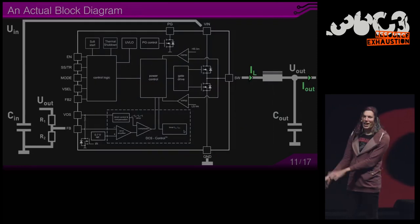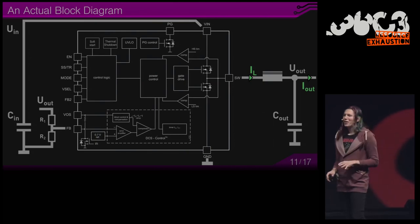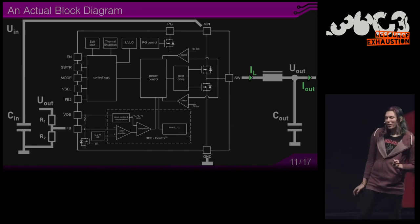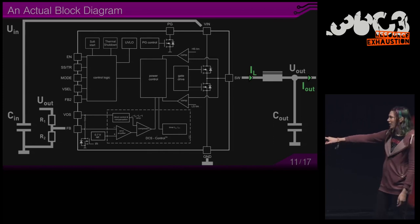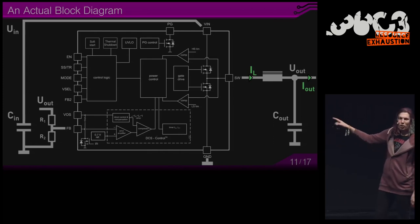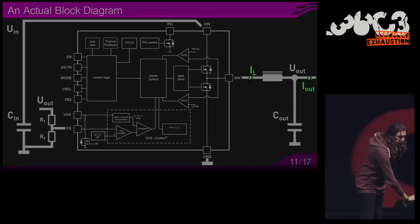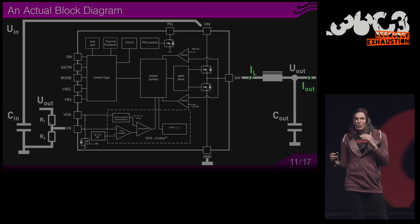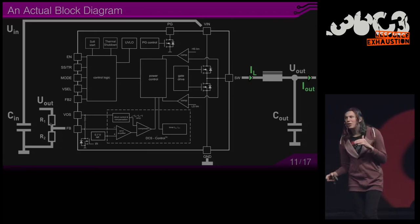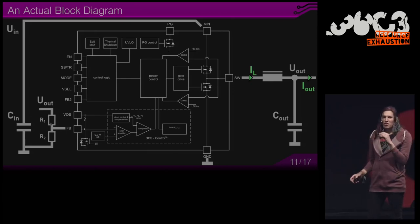All right, so this is an actual part without the simplifications. And I would like to talk a bit about the reference voltage and how that works. So this device creates an internal 0.7 volt reference. And you can program the output voltage by choosing R1 and R2 on the left side. So at your desired output, exactly 0.7 volt will be at this voltage divider. And this converter will keep regulating to reach that state.